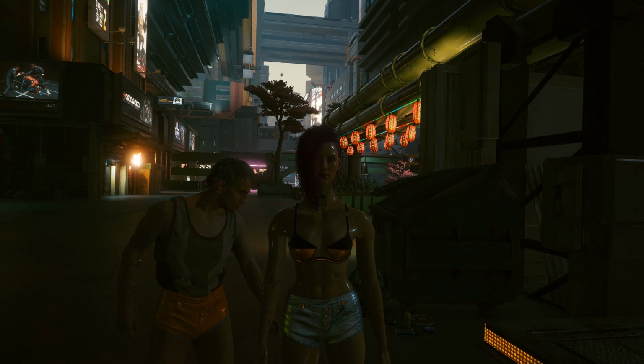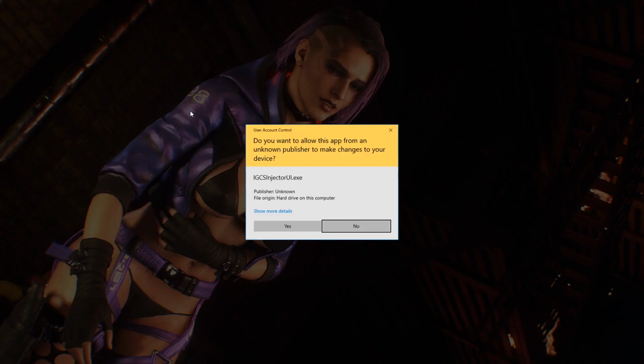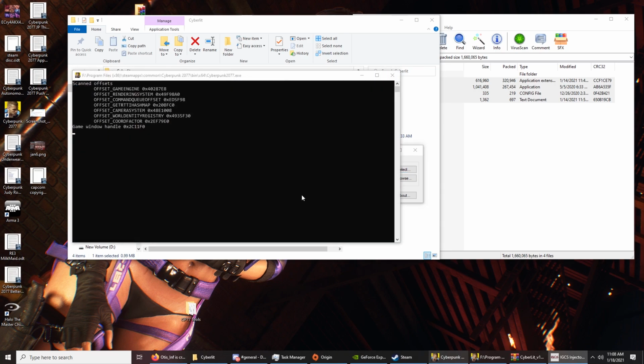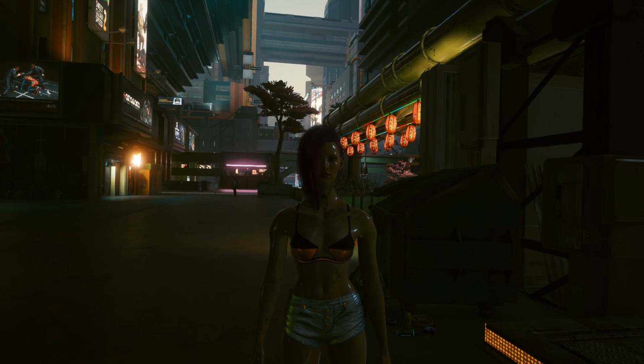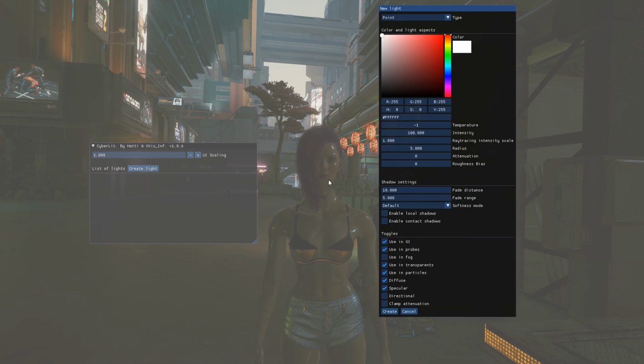In order for the mod to work, you have to have the Cyberpunk game running, and then you go back to the folder and click on the exe file. Now, after that, you click inject DLL, and it should say injection succeed, enjoy. Now, your antivirus might alert to something, but that's normal, it's okay. By the way, you have to inject the DLL every time you start up your Cyberpunk game. After that, you just go back to the game, and the hotkey to activate the CyberLit menu is F4 on your keyboard. Okay, so let's go create some lights, shall we?